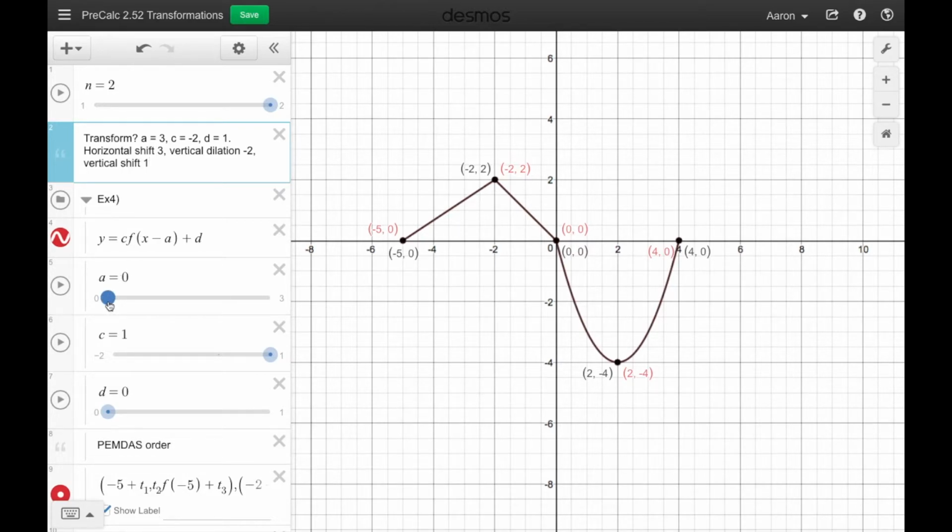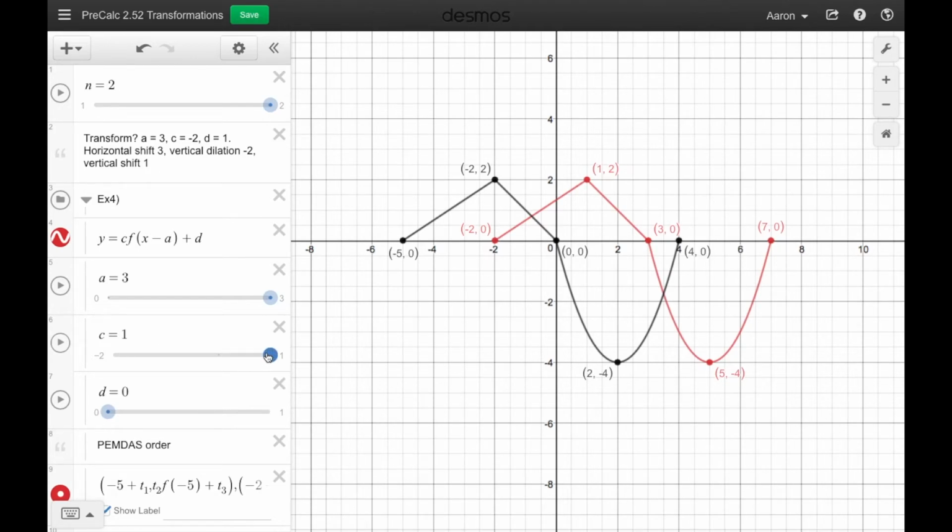So what that looks like is, and I'm going to do these in PEMDAS order. Remember, translating these points, you can't just pick any one of these you want to do in any order. You have to go do the A value, B value, then C value, then D value. You have to do things in PEMDAS order: inside the parentheses, then outside multiplication, then outside addition. So for the A value, we first have to do a horizontal shift of 3. If you're doing this by hand, you have to take all 3 of these points and add 3 to it. So you see negative 2 plus 3 is 1. 0 plus 3 is 3. The entire graph gets shifted 3 units.